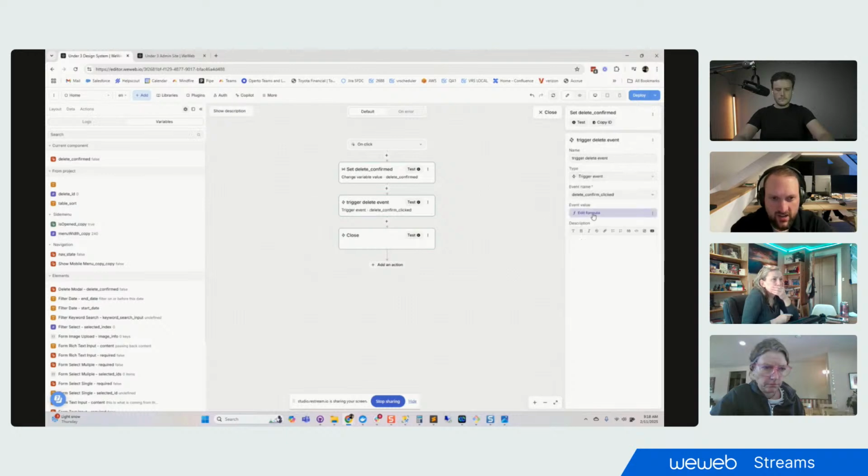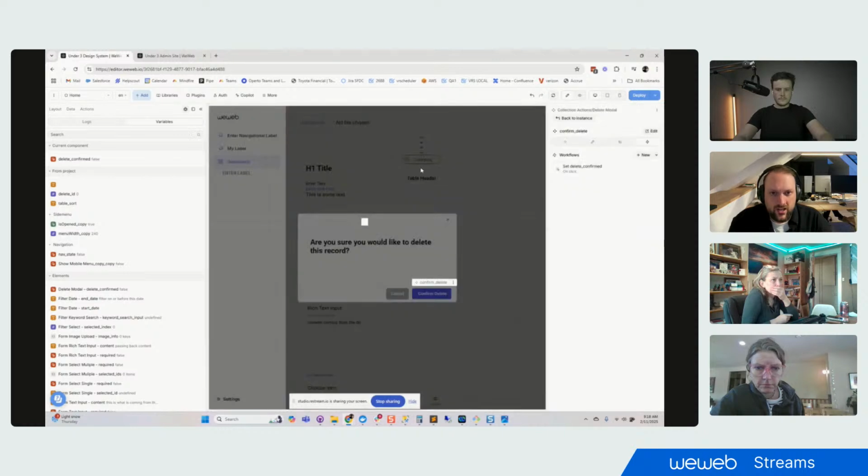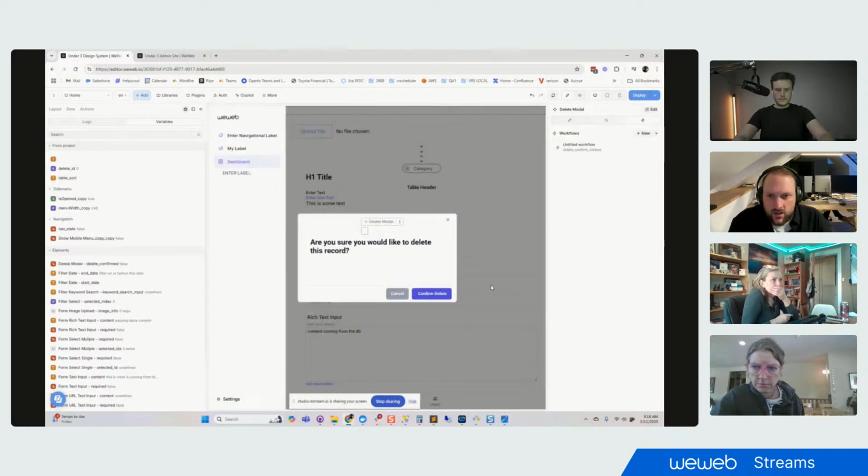Go back to the formula. And instead of 1 in here, can you click data? So basically, you're going to send the data that you have as a property. Okay, so now you can click close, go back to your instance.